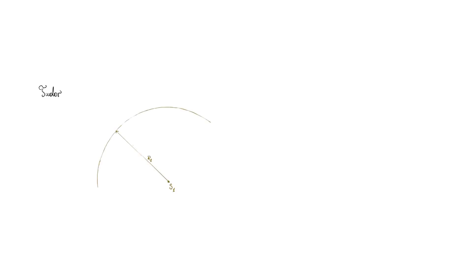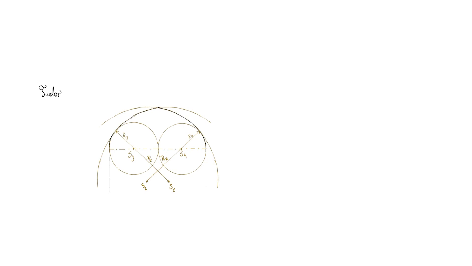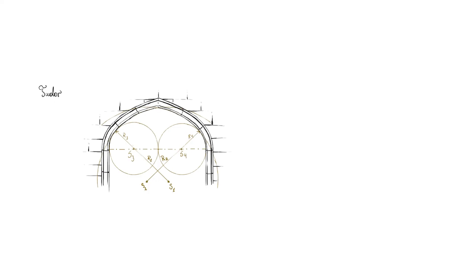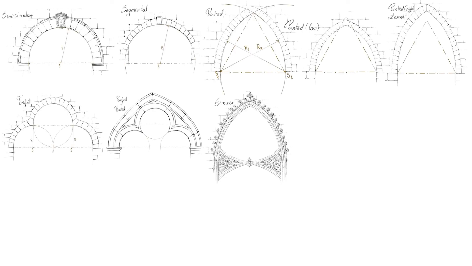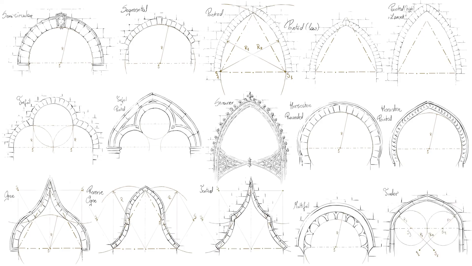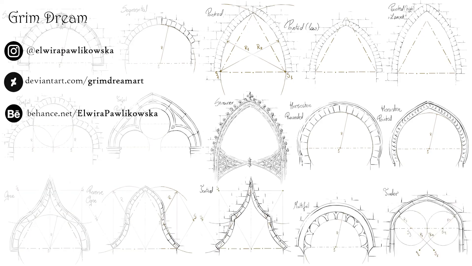And yes, the Tudor arch. The name can be misleading. This type of arch was very popular in England during the reign of the Tudor dynasty, but it was first used in Islamic architecture, already in the 9th century. We need two small and two large circles to construct this arch. Centers of a small and a large circle are placed on the same axis. The intersection point of the large circles is the top of the arch. Now that you've seen these various types and know how to construct their overall shapes, it should be easier to design plenty of arches, doors, and windows with different details and decorations.